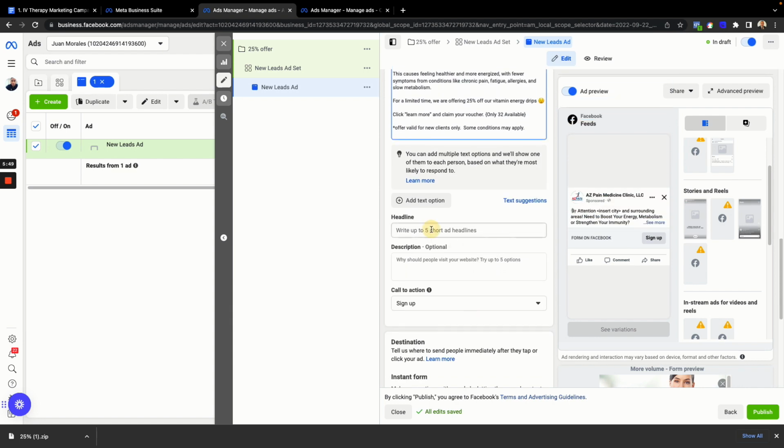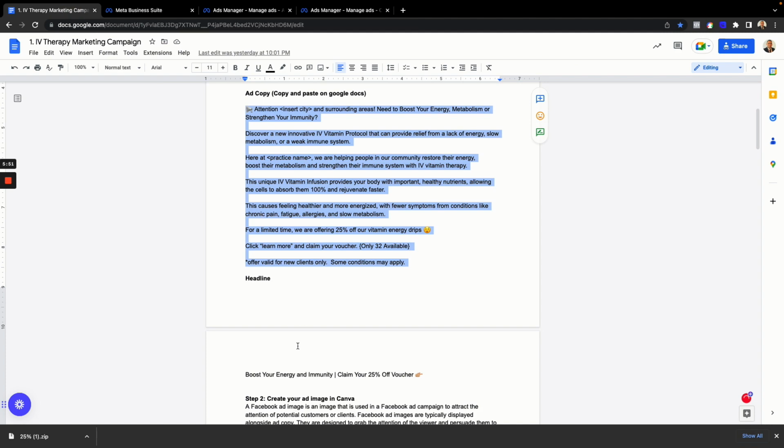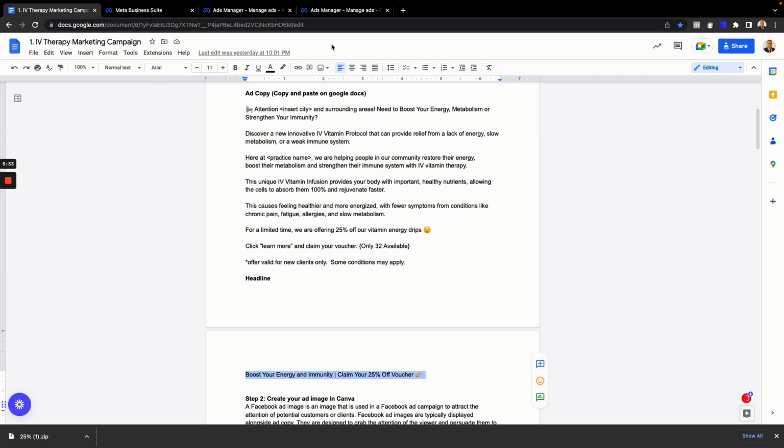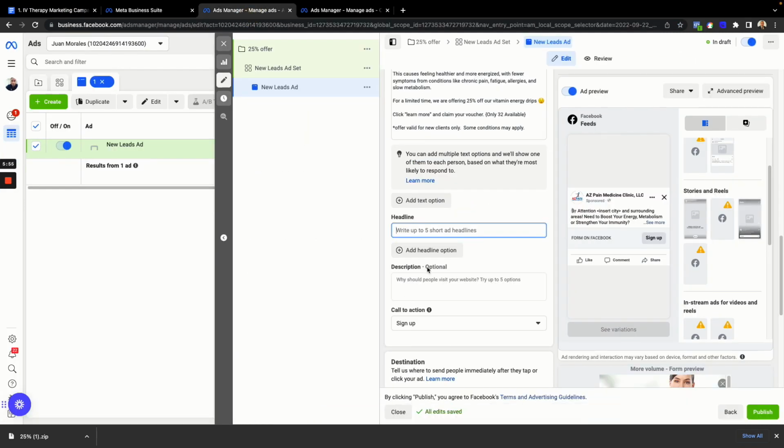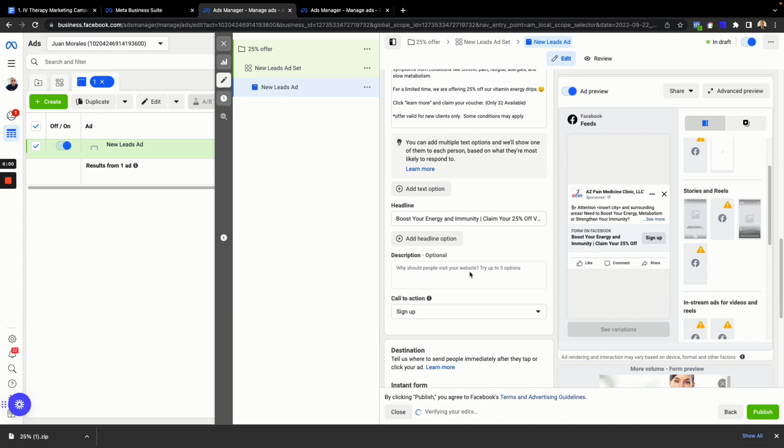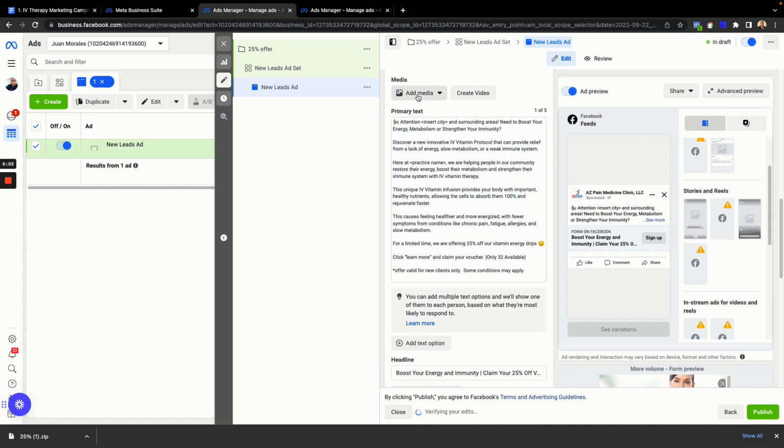Then we're going to insert our headline. So we'll come back over. And that's why we want to do this ahead of time. So now we're just copying and pasting. And then we want to add our images. So you'll go back up to where it says media, add image.